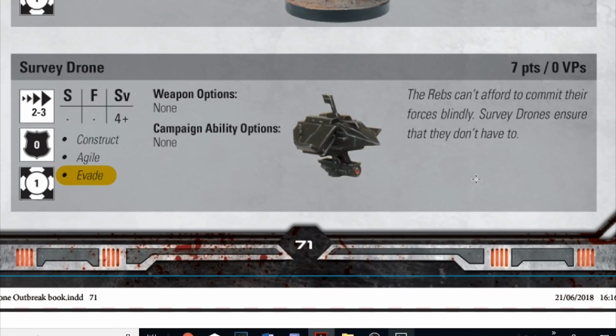Now they are agile, so they can go up in the stack. They can get a free move up in the stack, and they are constructs, so they won't be affected by certain things. You know, they're there to hold objectives. They aren't beasts, so they can pick up items and stuff like that for scour and whatnot. But 7 points, 0 victory points. Move on to 2 to 3.